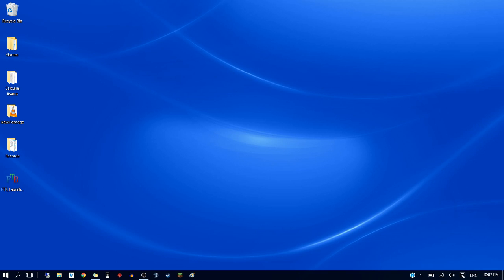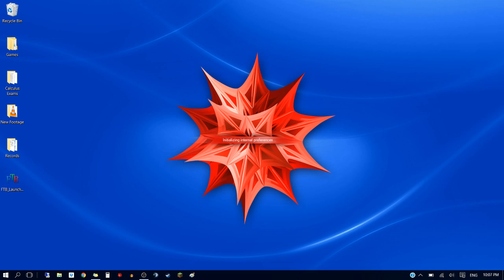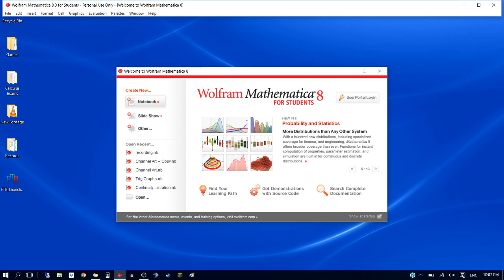I think it'll be version 10. I have version 8 on this computer, and I should probably update that. But for much of the mechanics of it, demonstrating on Mathematica 8 will be sufficient. Anyway, this is the program. This is Mathematica 8, and I'm going to show you some of the things that a notebook can do.